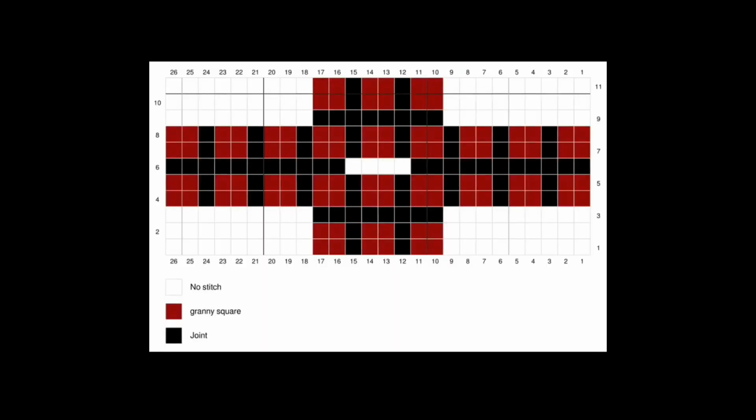So let's go ahead and join the squares, and this is how they're going to be joined. The black lines is where the joints are going to be, and the red part is the square. So just go ahead and join them. I'm using the slip stitch method, which I'm just going to show you just now. And when you're joining, don't forget to leave the neck opening, which is 9 inches for the smaller sizes and then 10 inches for the larger sizes.